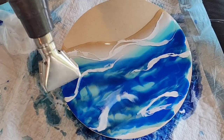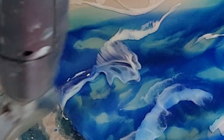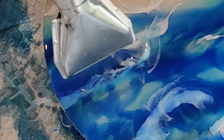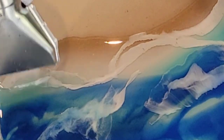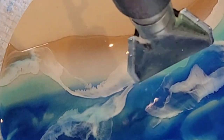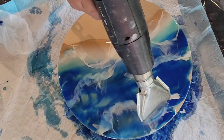Now, when I blow out my waves, I don't pay attention to the water, because what I do when moving my waves around is I'm actually also blending in those blues that are my water. So you're going to see at the end here how nice it all blends together. So you're going to push up on your wave and then push down with the heat. Push up and push down to just design it into the shape that you want it to be.